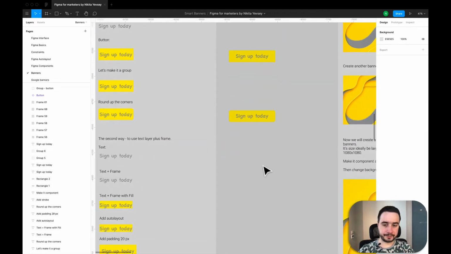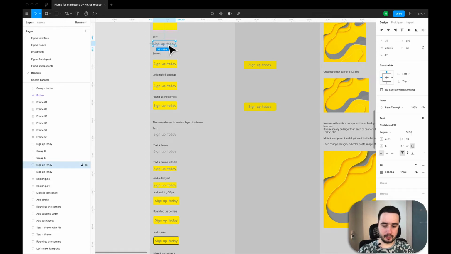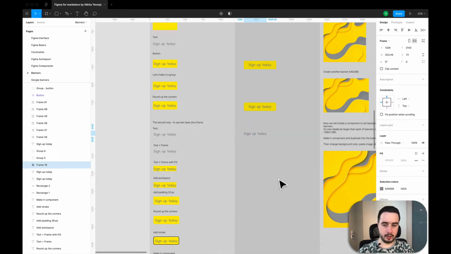Okay. The second way is using text plus frames. Okay, let's copy paste the text. Okay, and now I will frame this selection. So I create frame around this text.